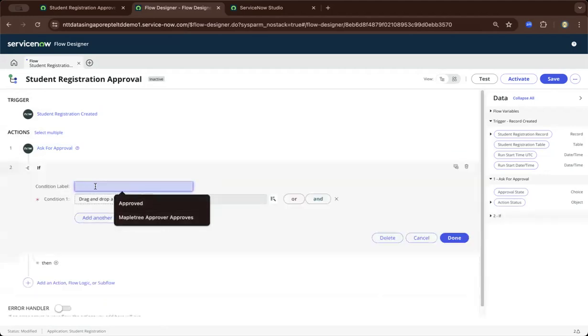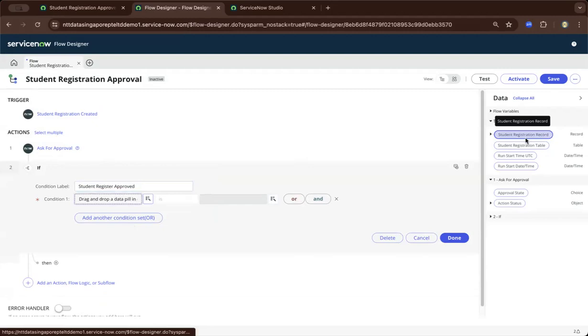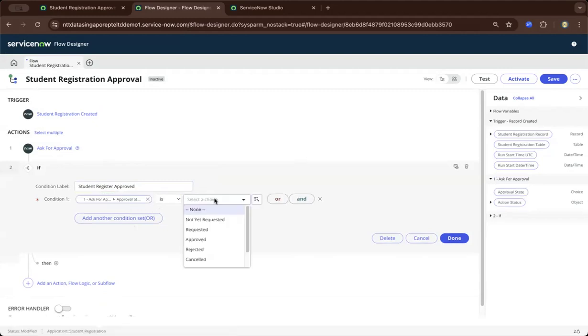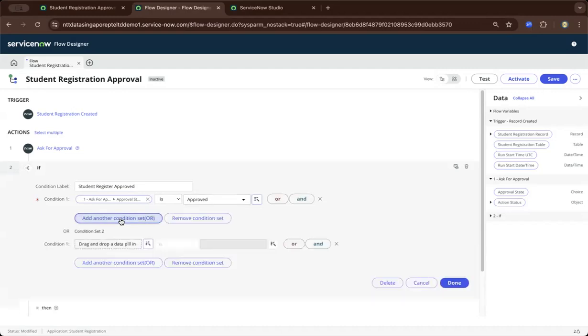So let's say student register approved, right? And we need to hold the record again. So approval state, right, and it is approved. So once it is approved, what is it going to do?